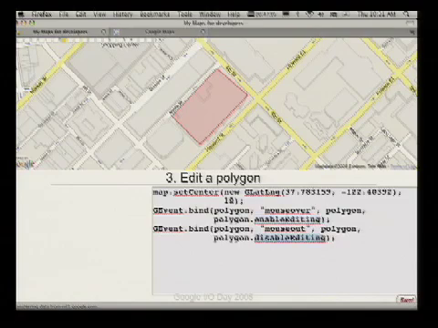And these do what you'd probably imagine they do. Note that I'm not just calling these functions. I'm using the gEvent object to create listeners. This bind function is just one variant of adding a listener to a specific object in the Maps API. So in this particular case, I'm adding a listener to the polygon object, and I'm listening on the mouse over event. We added mouse events relatively recently to polygons and polylines, so you can get click events, mouse over events, and mouse out events. And so putting these together, every time the user mouses over the polygon, I'm going to enable editing, and every time the user mouses out of the polygon, I'm going to disable editing.